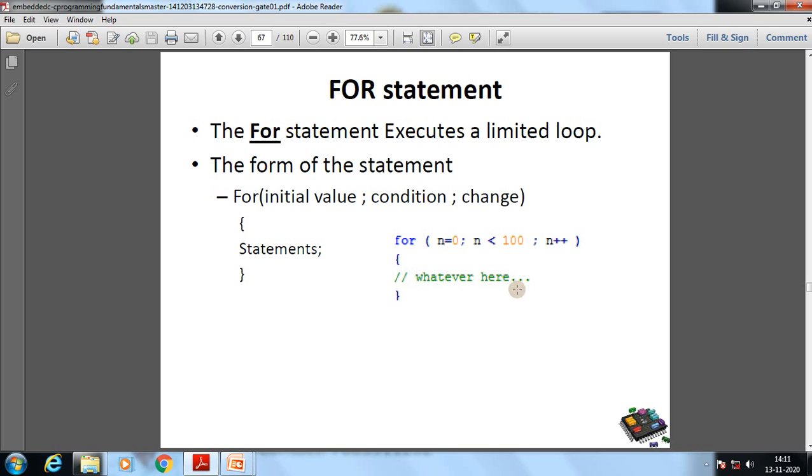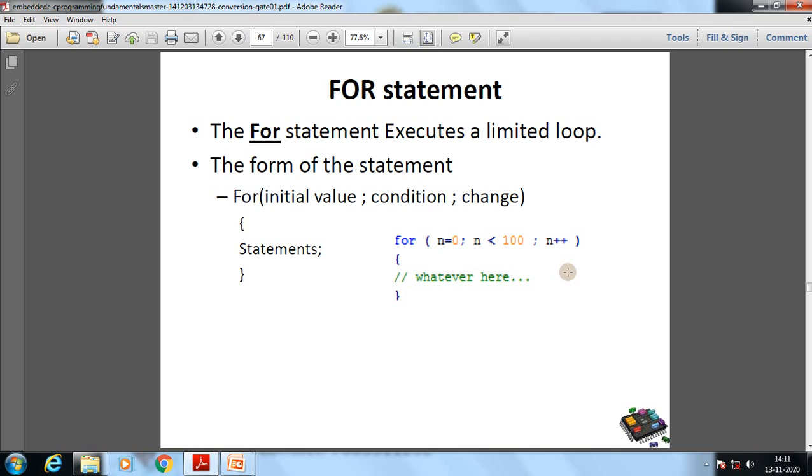Whatever is within the braces will be executed. After the program has been executed, it will go back. Now we know the value of n is equal to 1. It is less than 100, so we increment the value, and the value of n is now 2.